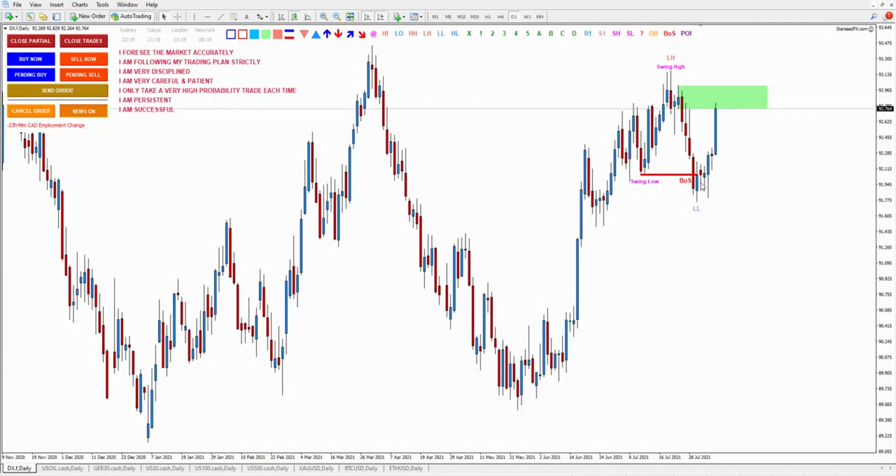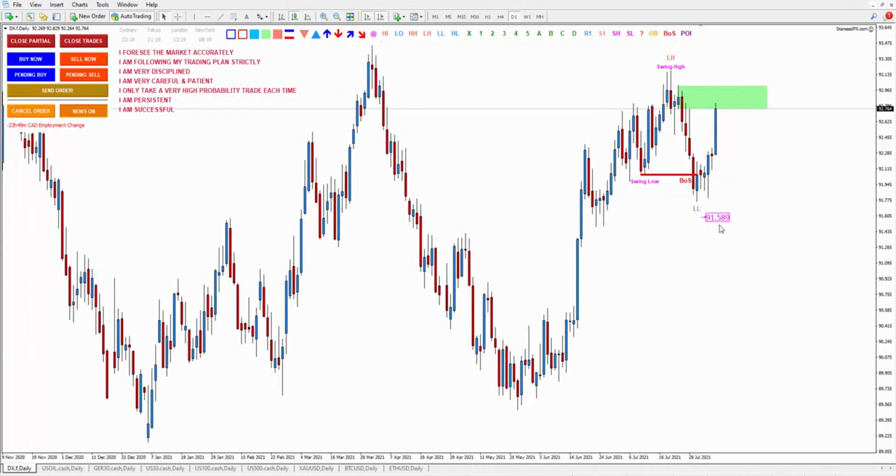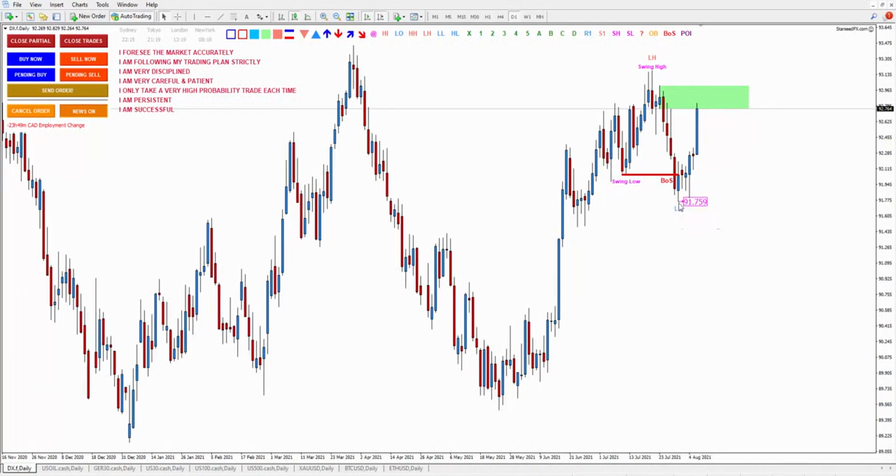Now, before then, the market will create a retracement, which usually happens to reach the order block. The order block is not a buy and sell signal, but it is a specific zone where the market usually reacts to start reversing to continue the trend. Okay, if you want to sell, you want to aim at least this low, on this lower low. This is the first target, and the second target, it could be this.